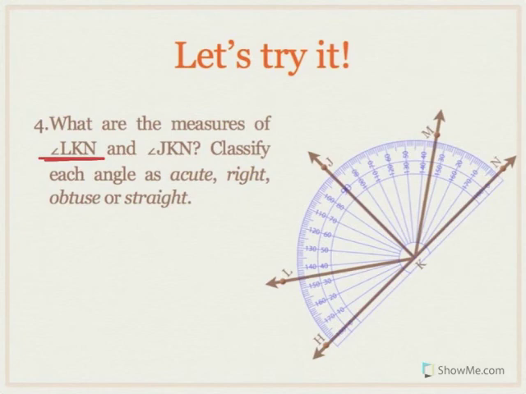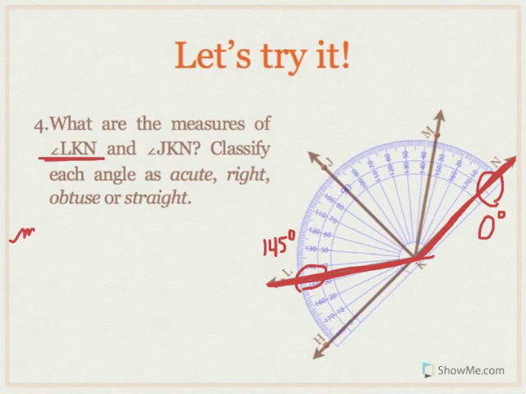Now this is where these numbers come in handy. If you notice, the number right here that I just covered up on the outside is 0 degrees. Now we're going to use the outside number here on ray KL as well. And you will notice that it's halfway between 140 and 150, making it 145 degrees. Now we can use the definition of the measure of an angle. So the measure of angle LKN is going to equal the absolute value of the difference of 145 degrees and 0 degrees. That, of course, is 145 degrees.